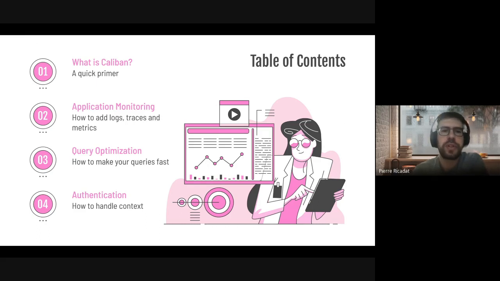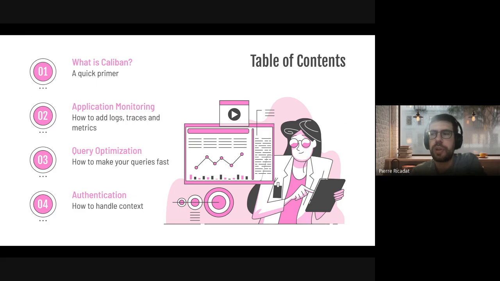I will first give an introduction to Caliban so that everyone is on the same page and knows what it is about. And then I will dig into advanced topics, such as first, application monitoring. So how can you add logs, traces? How can you get metrics about what's going on in your GraphQL server? And then I'm going to talk about query optimization.